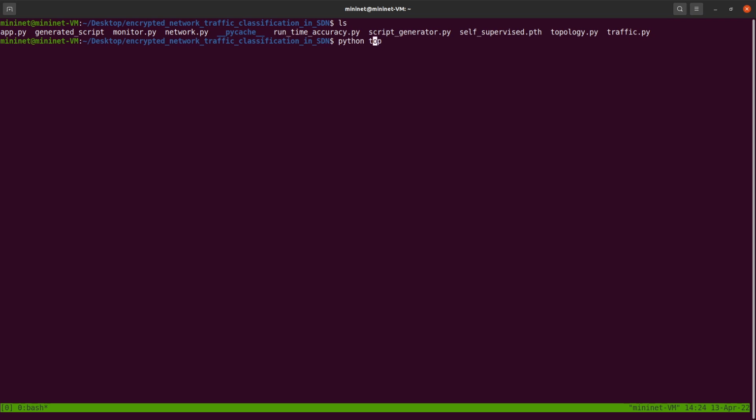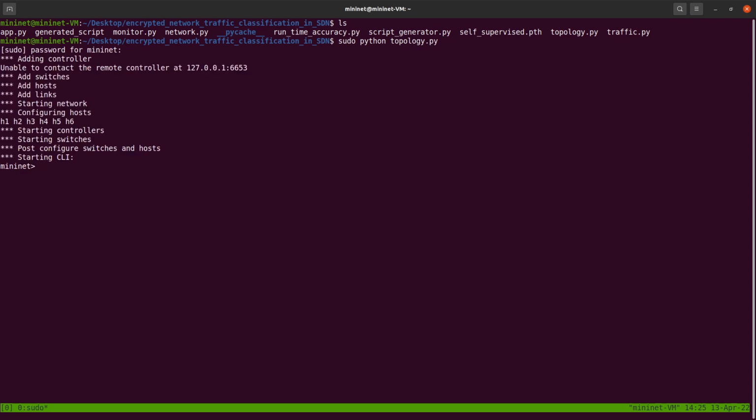For that we need sudo privilege, and it will ask the password. As you can see, the topology is started, and this topology has only one switch and these 6 hosts. The Mininet CLI is already started, and there is no remote controller yet.